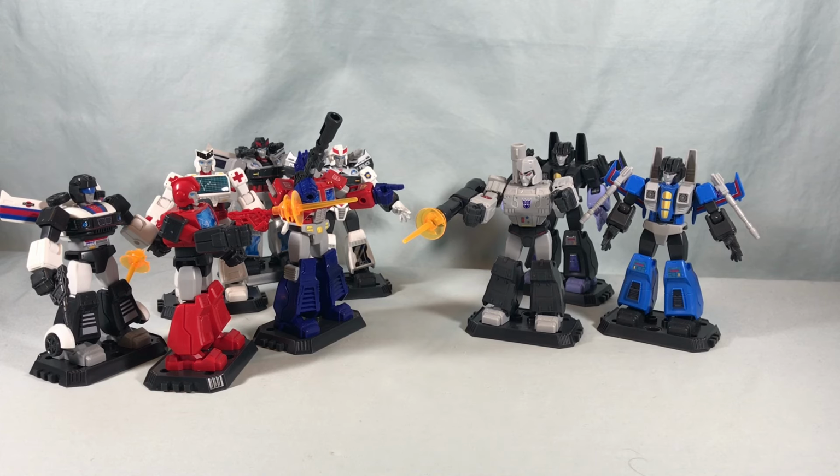Honestly, for the price, for what they are, they're good quality. I was really afraid the plastic would feel cheap or the joints would be loose. I don't really feel any of that here. The plastic feels nice and solid. The joints are good. Nothing's loose or noodly. Again, the stickers look great. They came pre-applied. All of that's fantastic. So just 10 minutes of assembly per figure, and you have a really nice, highly detailed, articulated little 4-inch Transformer that doesn't transform, but that's fine.